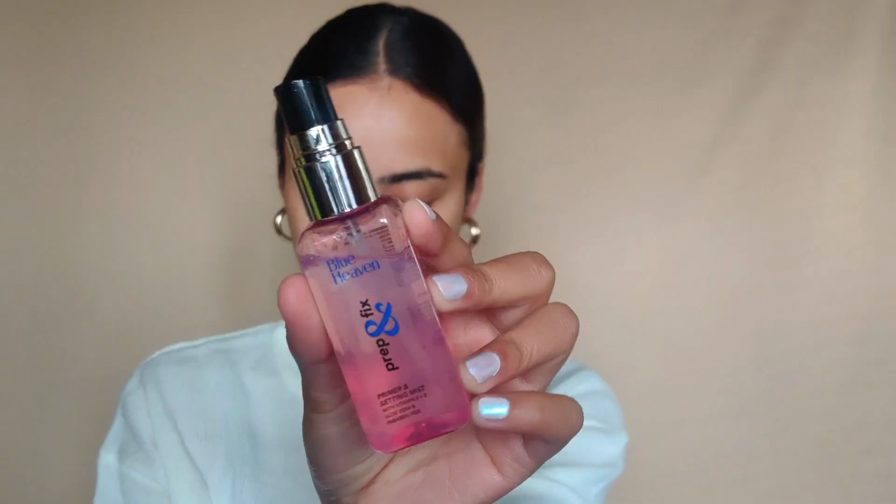Now, first of all, the fragrance of this has a slight hint of coconut, but along with that, it also has a kind of chemical fragrance to it. I don't know, maybe I used a lot of it. That was my first impression. I have used this twice, thrice, and I feel this does a pretty good job. It does add a slight dewiness to your skin, I will say that. I've used no highlighter, so my skin does feel glowy. So I will say it's a dewy setting mist, and I will use it more and let you know. It's just a really nice mist, so I like this.